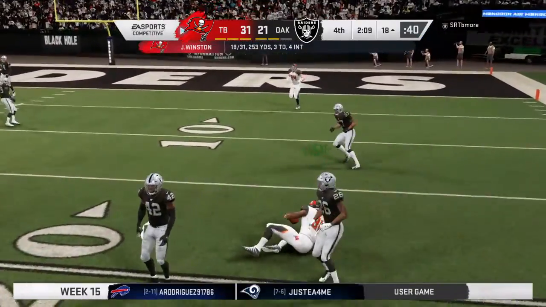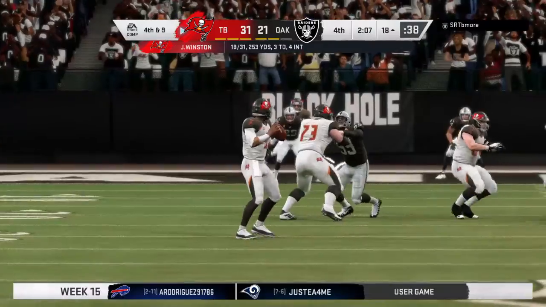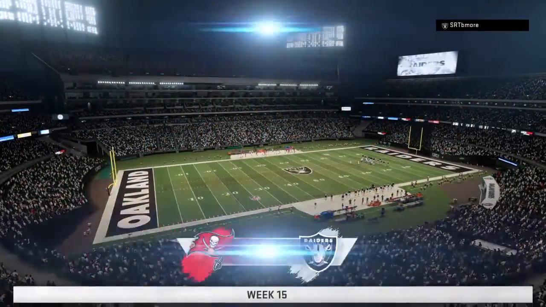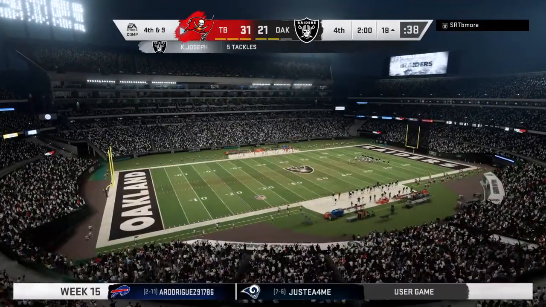Open man is Howard, the tight end. The completion there winds up a wash, and it'll bring up fourth down. Two minutes left to play in this football game here on EA Sports.